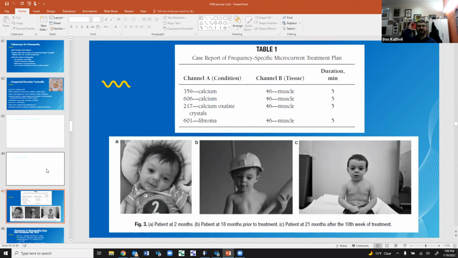And so this is this cute little guy. So this is what he looked like at 2 months. And he had some residual tilt there. You know, obviously he didn't look as bad as he did at 2 months. What you can see when you look at his final is his second, the B and C pictures, there is a difference in the appearance of his ears. Because of the tilt, he had rotation. So, you know, there's craniofacial deformation due to muscle movement.